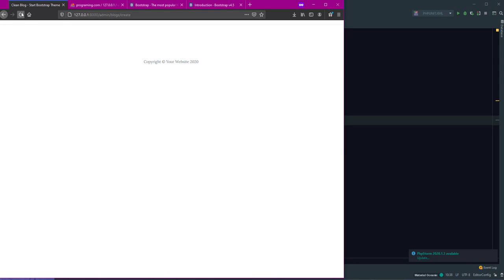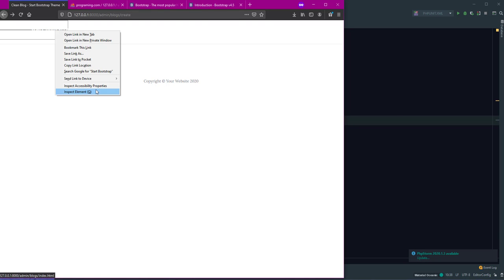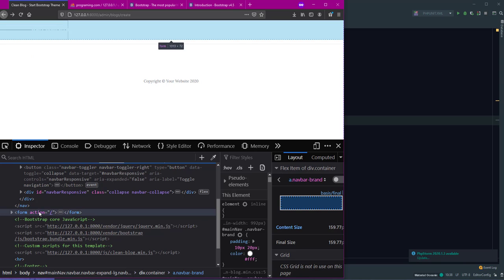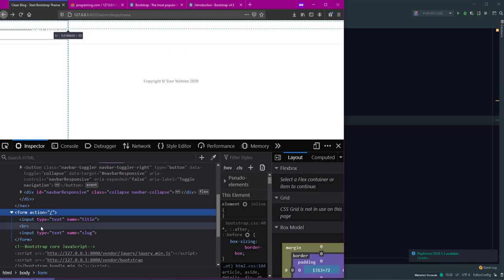If I refresh this page, we can see this form, and if I open this form, input and input.